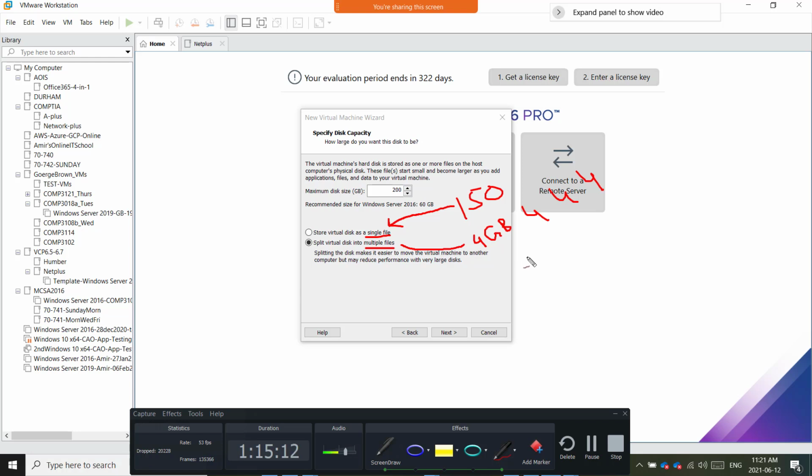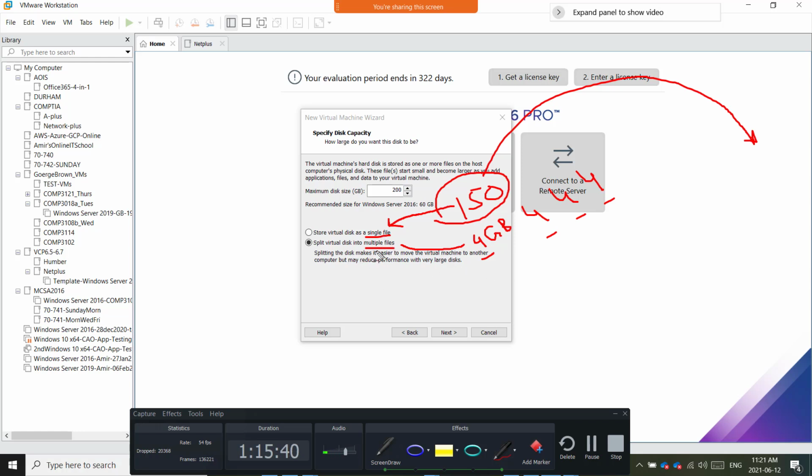Why is that necessary? Why are those options even here? It's all for portability, right? If you want to copy a big single 150 GB file over the network, there are chances that it's not going to get copied successfully. But if you copy smaller files over the network, you would easily be able to copy those to another destination. So that's portability.